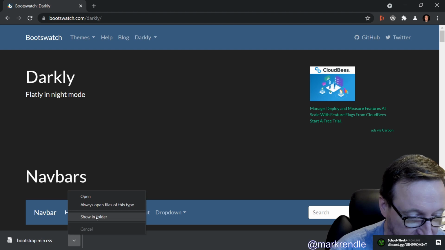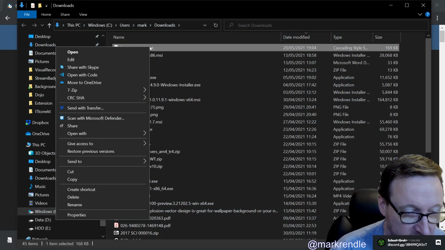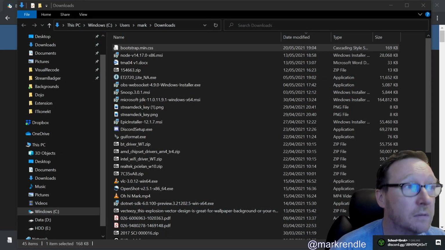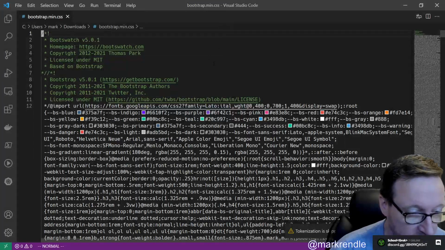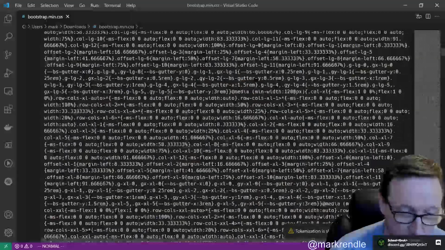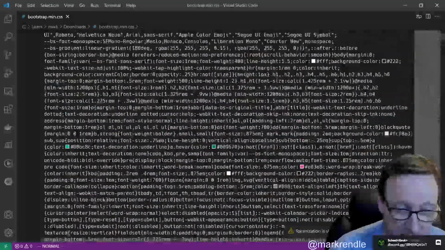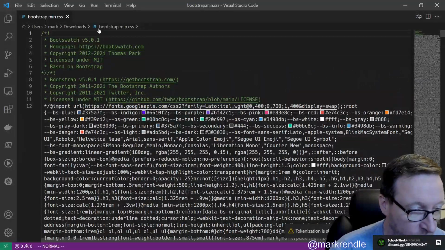If we just go here and we can go to bootstrap.min.css, and let's open that with code. So there is a whole bunch of, wow, that's a lot of CSS. Not particularly a problem though, because this is running locally.